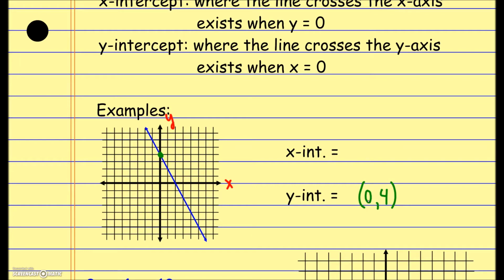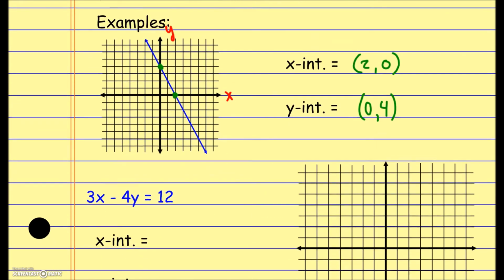And now we can see it in terms of the algebraic aspect of this. It's where x equals 0. And then the x-intercept is right here at 2. And again, that's the ordered pair 2, 0. And so now we can see algebraically the y value is 0 when we do that. So keeping them as ordered pairs helps us to remember that fact.